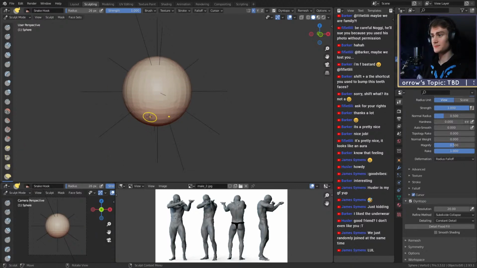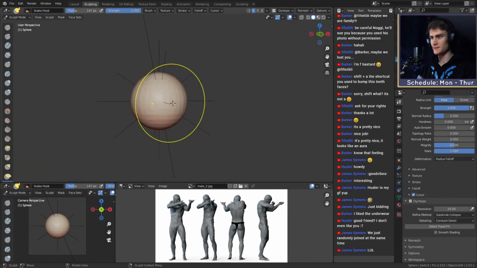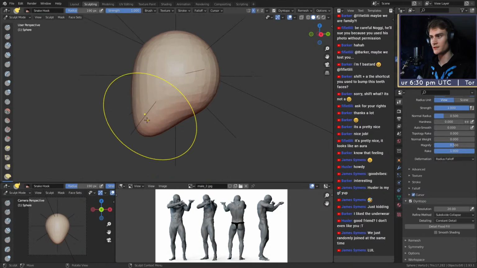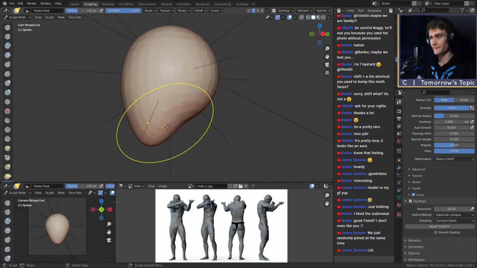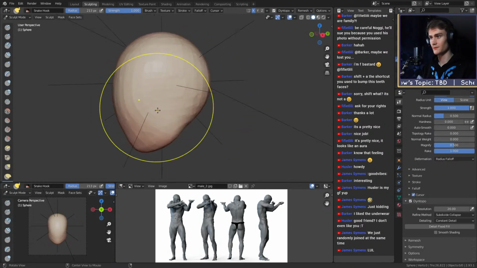If I start with a character, I like to begin with the head. We can probably do the same here, begin with the head, and then extend it to the body. I don't really like to begin with the body and then go to the head. Just a personal preference, I guess. I don't need to make this super detailed. I just want to make a standard head.